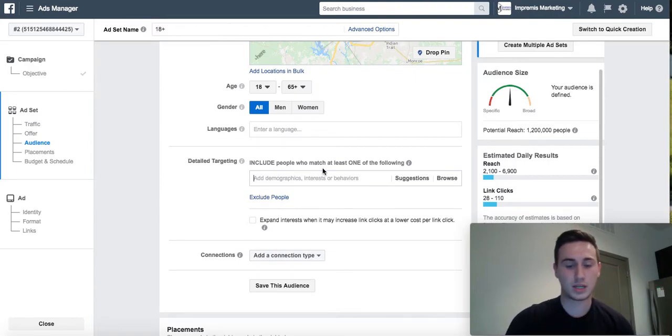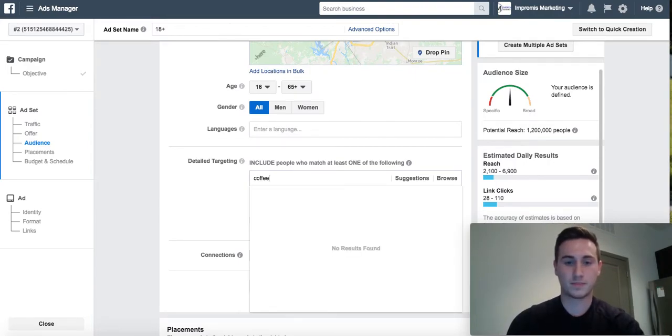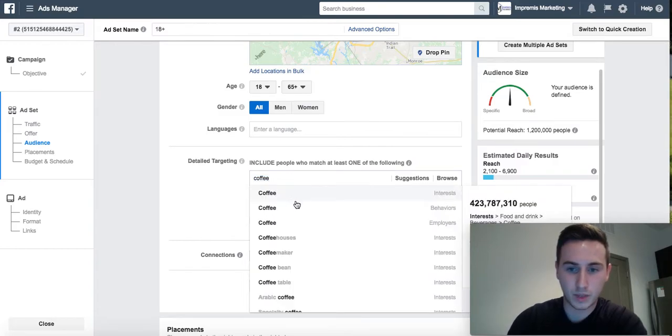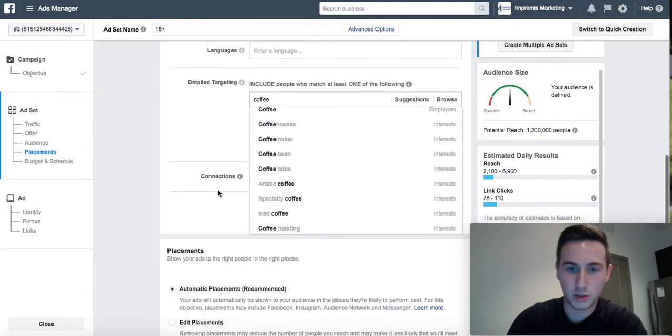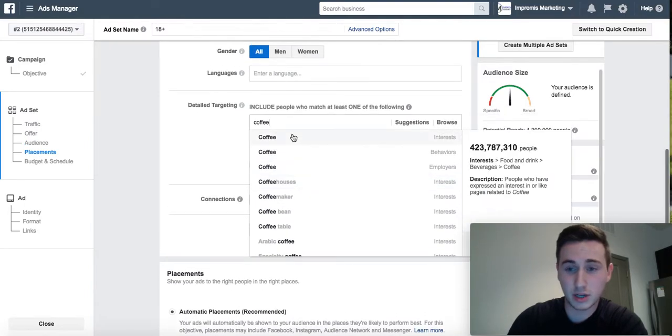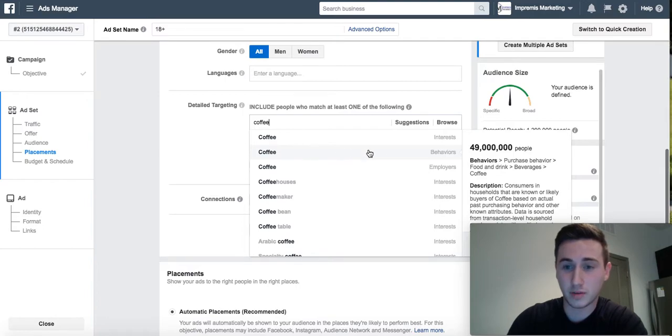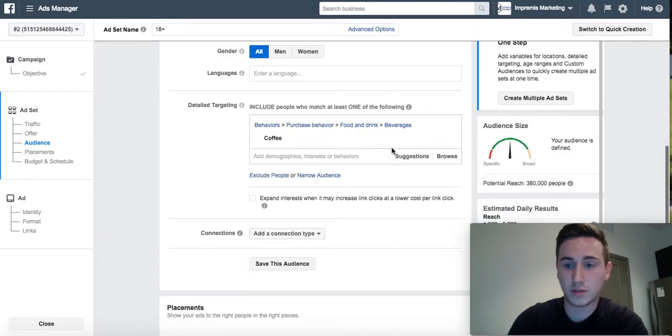So let's see, coffee. You can choose people with an interest in coffee, or you can choose people who purchase coffee. You can see their behaviors here. These are people who purchase coffee pretty often.